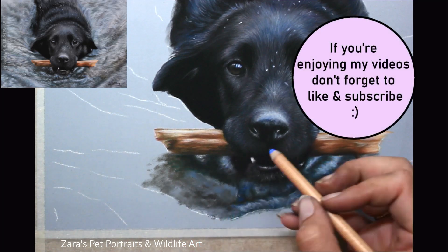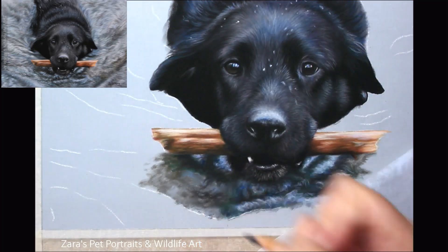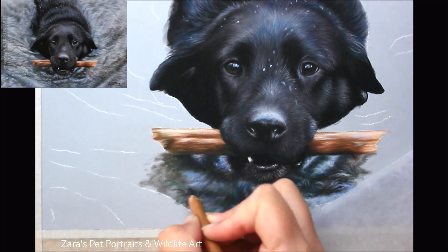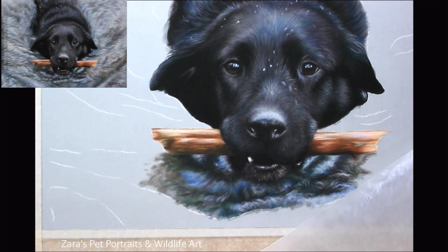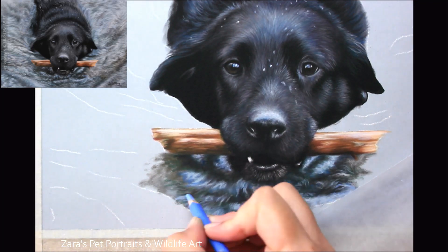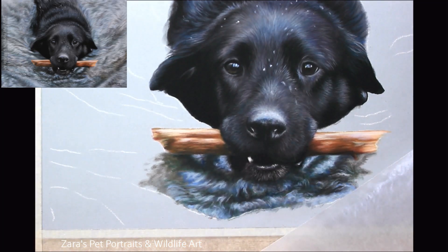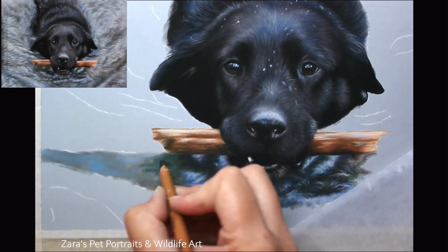For this kind of water, capturing movement is really important — just like when we're working on the fur direction of any animal we're drawing — and ultimately that is in the pencil strokes. None of my pencil details are vertical or horizontal; they all have a curvature about them. Because this dog is swimming towards the viewer there's a lot of water disturbance, so there are a lot more ripples compared to calmer water.